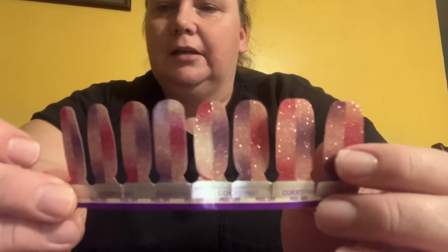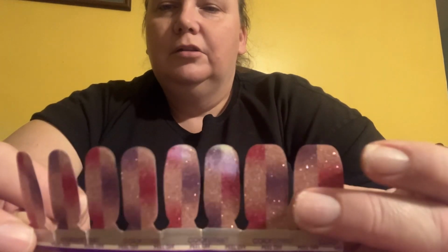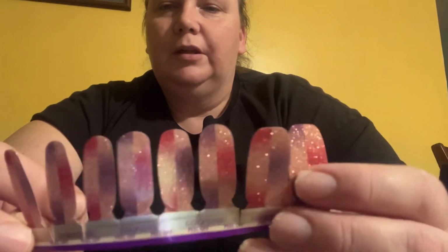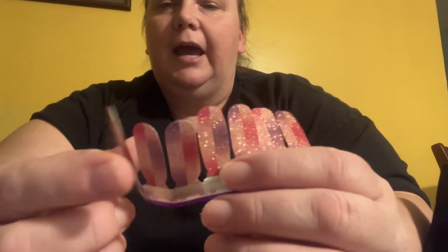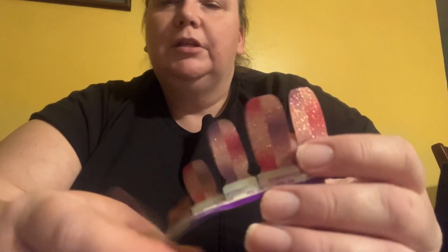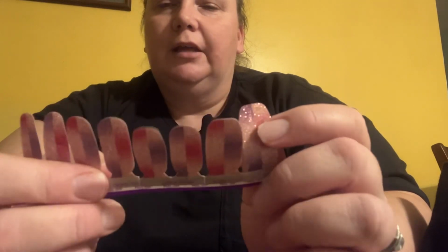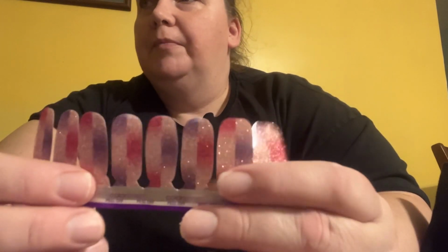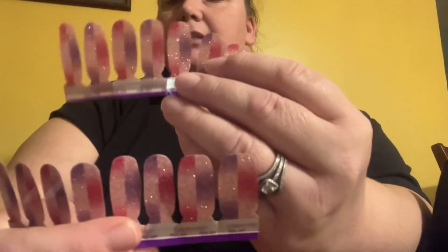So you see that there is 2, 4, 6, 8. There's 8 different nails on a set. And that is because everybody's nail size is different, and you can cut these down to make them fit your nail. If you can't find one and they're too big, you can take a smaller one and add it on the side of one of these ones if it doesn't cover your whole nail. You're able to do anything you want with these. You can cut them and just do your tips, do like a little French manicure with these. It comes with 2 sets of 8 nails.